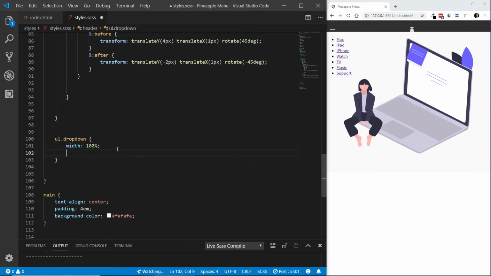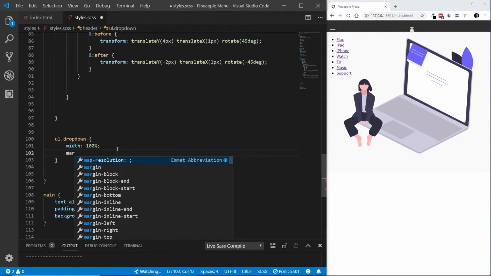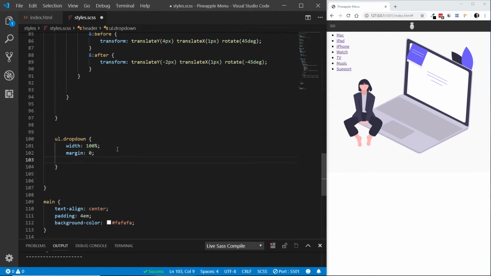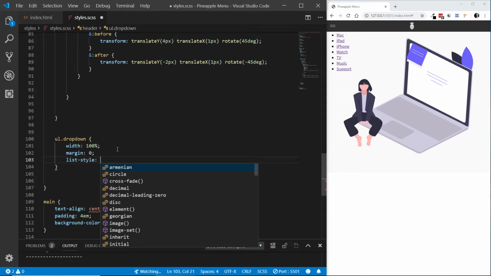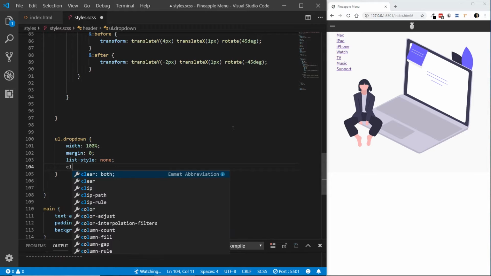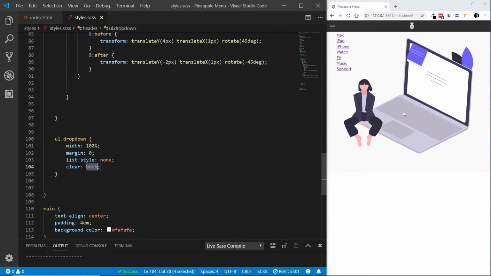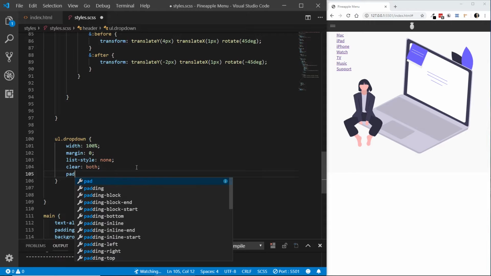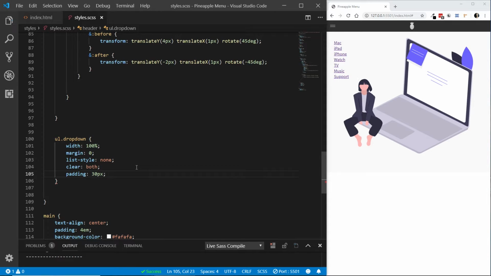Also, let's make sure the margins reset to 0, list style to none. List style is basically going to remove the bullet points. Let's clear everything just in case it was conflicting with our element. We might not need this, but anyways, let's add it there, and let's add a little bit of padding around there. So we have 30 pixels all the way around.